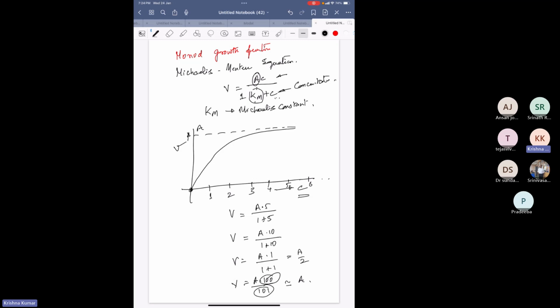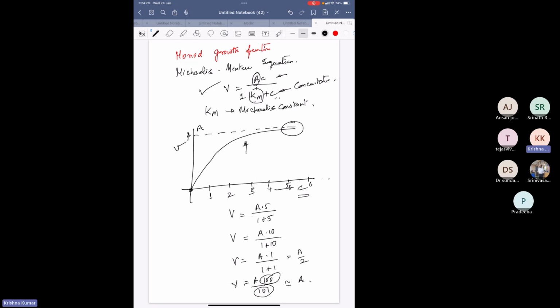This is how you interpret a function. As C increases, you would notice that A is approached, never reached. There will always be a small gap between them. A is the saturation point, the full saturation point, but A will never be reached. So is that clear? The first thing we have to do is see how the equation behaves, for example, when I keep increasing C. So this is the result of that equation.